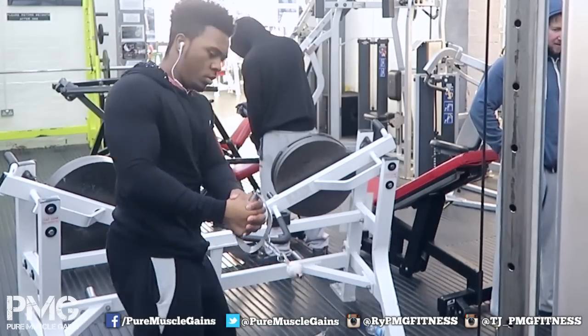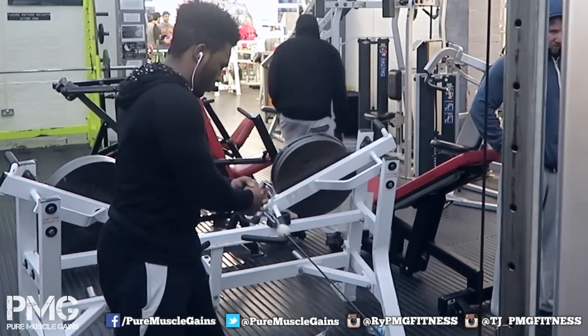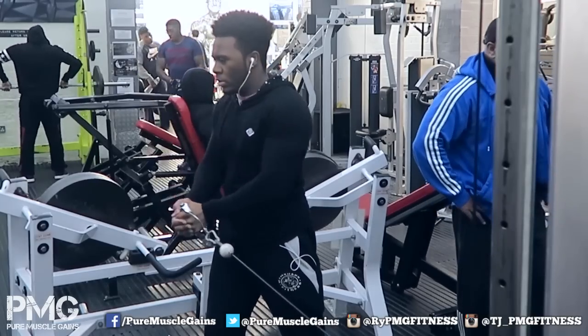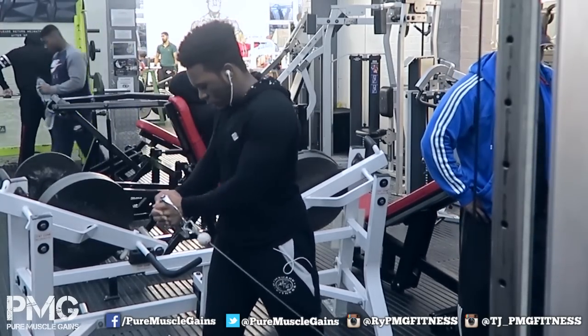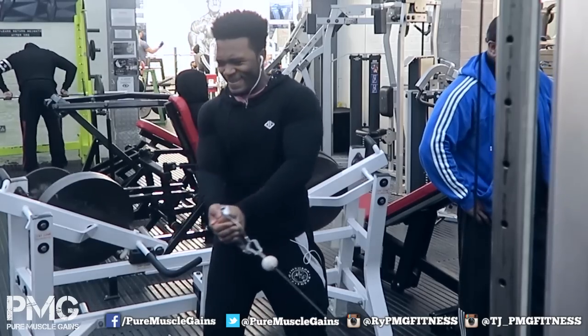Right now I've moved on to the core exercises, doing some oblique exercises, purely because I want to make sure my obliques are popping when I cut. On screen I was using a heavy weight, so that's why it looks like the range of motion is not the greatest. Workout done.